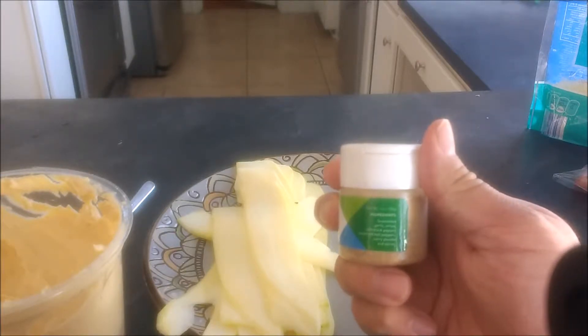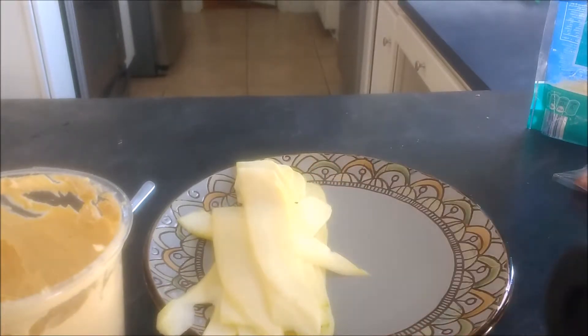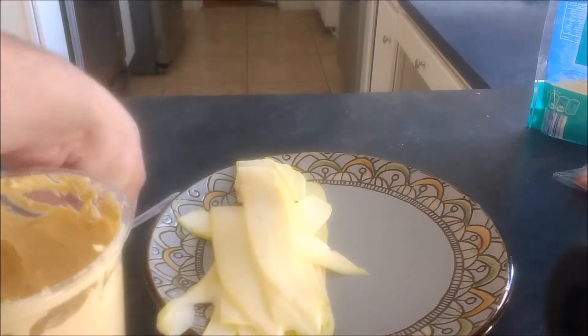This recipe is going to be nice, easy, and lazy. You can pick any type of hummus, any type of meat or cheese. It's a party item so you can actually be as festive as you want or pick a certain style. For the zucchini, it can be pre-cooked before we start, it can be grilled before we start — we're doing a little bit of raw zucchini and baking it later on.